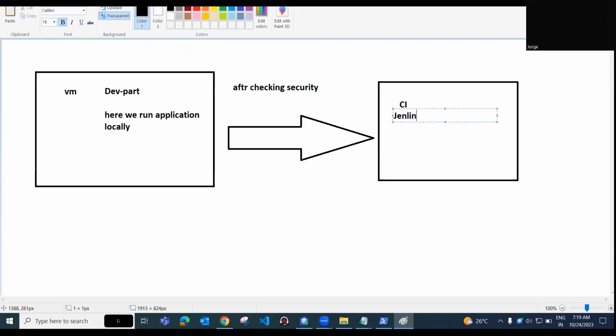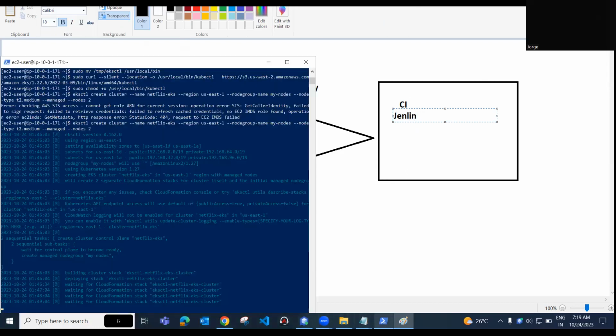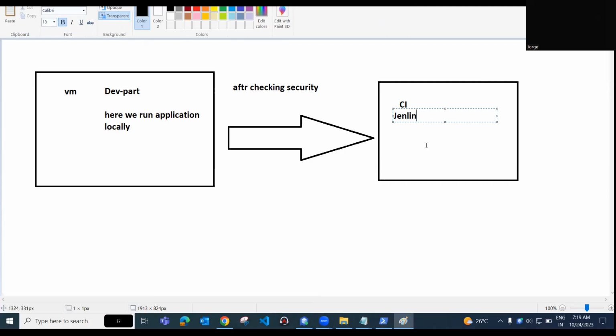Here we are using Jenkins CI. I think there are 11 stages, okay. The 11 stages include Docker push and deploy, a sample deploy, not deploying into production, but deploying into the local machine.